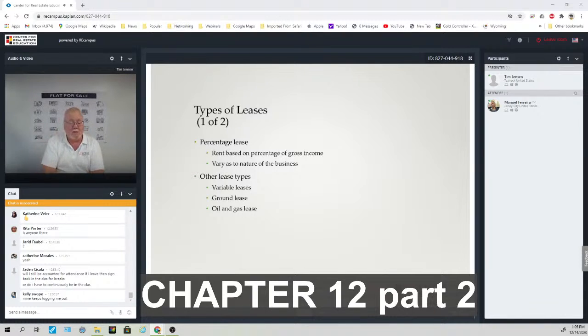Now, variable leases, once again, change over time. Either they have escalator or elevator clauses or some sort of adjustment periods that include rates of increase at a predetermined time. So let's say you have a 4-year lease and your base rent for the first year is $1,000. And then for the second year would be $1,250 a month. The third year, $1,500, and the fourth year, $1,750. It would have built-in escalator movements in the rate of the rent payment. So it varies over time.